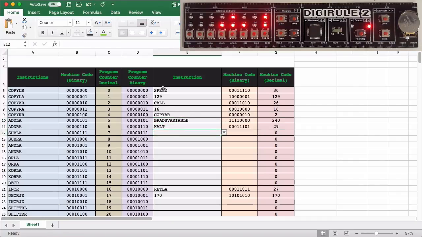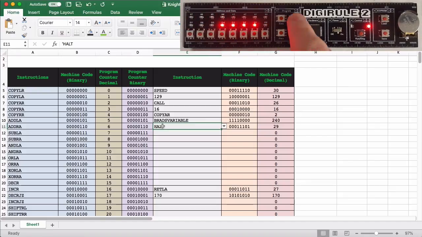Okay, so it sets the speed to 129. It'll call location 16. So it gets to there, goes, yep, I'm going to go down here. It will return with literal value in the accumulator. The literal value is 170. So it returns to here, which is the program counter location just underneath that call number. It's then going to copy from the accumulator to a RAM location. The RAM location is going to be Brad's variable, and then it will halt. So just to show you how this return thing works when we're returning with a literal value.